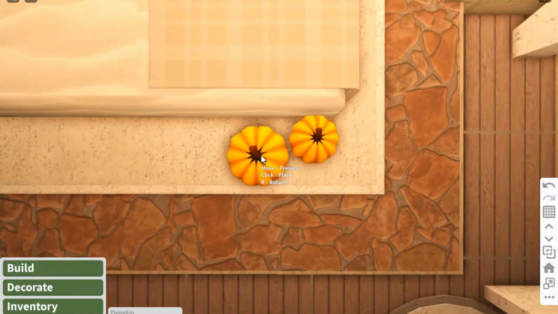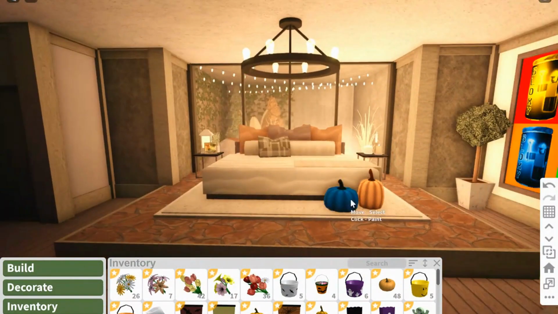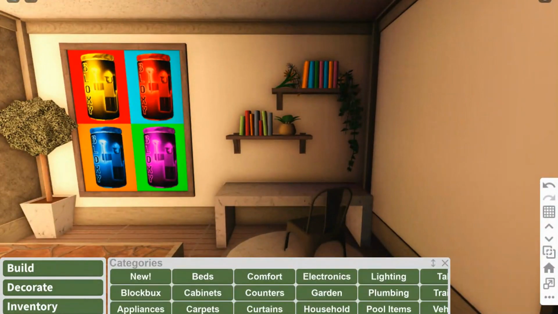And since I'm doing some decorations, of course the pumpkins have to come back. Like, what? I'm not obsessed with them.